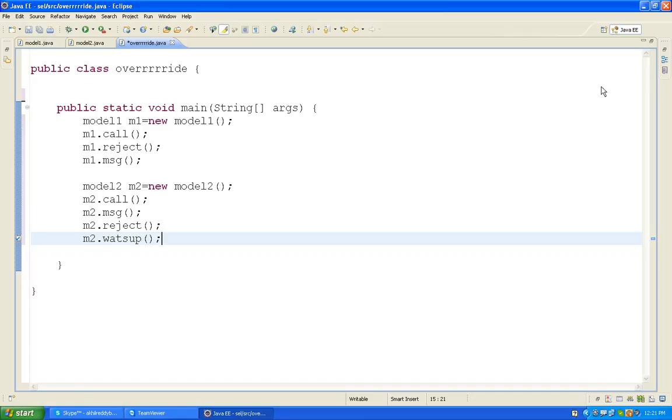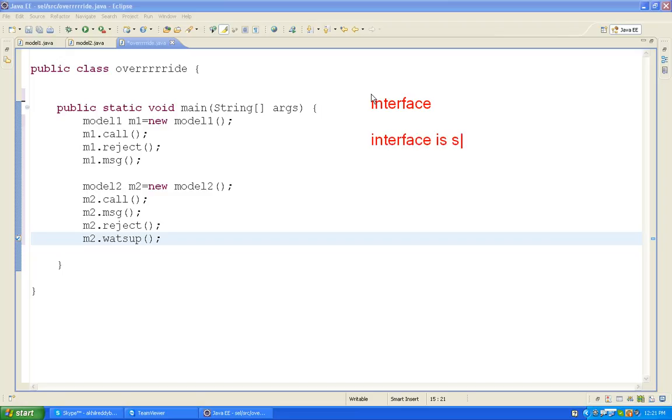Next, here only, we will discuss the same example. The next concept is interface. Based on this concept only, we will work with Selenium. Here we will learn one sentence or one formula. Using that formula, we can work with Selenium WebDriver. So, interface. What is an interface? An interface is something created between two somethings.